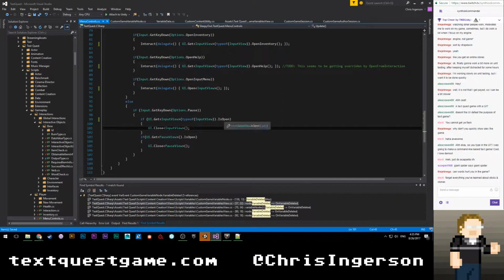So you type in the UI. I was going to make a command line text-based game. Cool. I love demos. Oh yes, and of course, if you're curious about the game itself and you want to test it, there is a demo up on the website, which is linked below the video. Just do acapella sound effects. Yeah, I've actually thought about doing that as an April Fool's Day joke, but I don't want to put the effort in right now. So it will probably be in there at some point, but not right now.